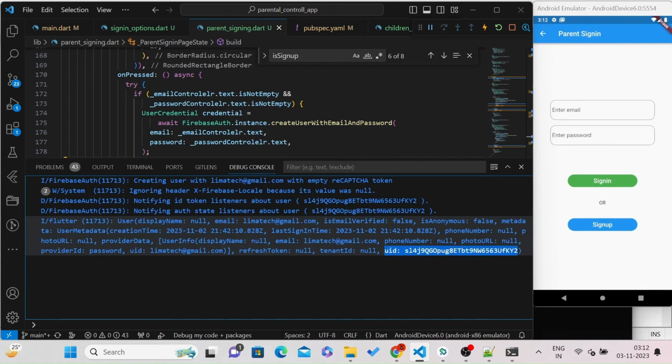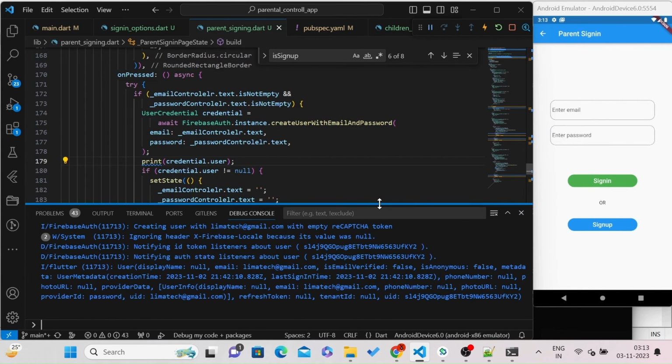This UID will be unique for each user that signs up into our application. So with the help of this UID, we are going to store a value into our database, this UID and limatech, I mean whatever the user enters, along with the password.